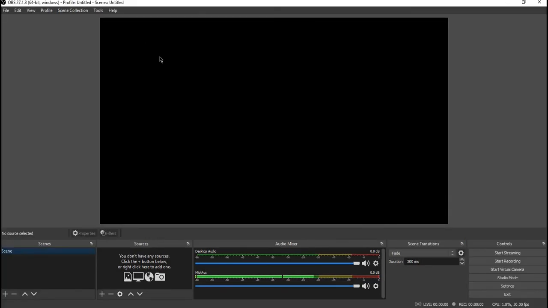Okay, once you install the software and start it, the screen of OBS Studio will look something like this. Okay, so this is how you can install the software on your local machine. In the next video we will see how to use this software in order to record the video on your machine. Okay, so that's all about this video.